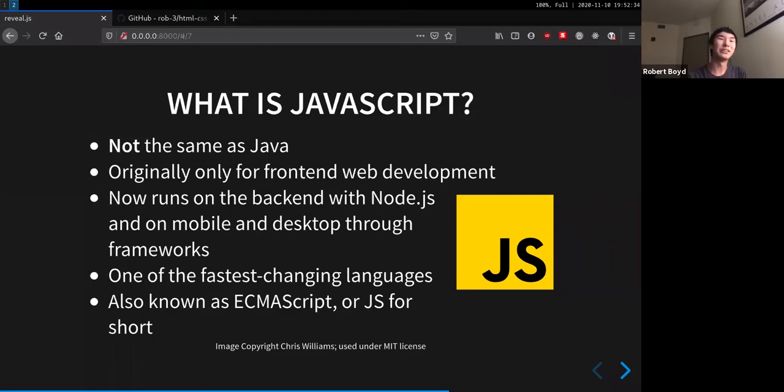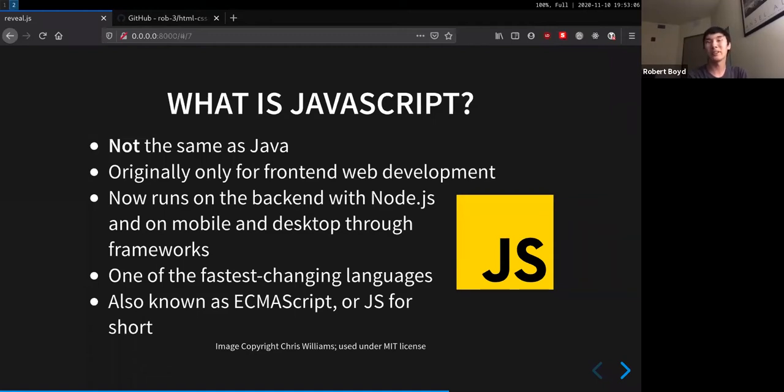Or you remember when they had those trails on your mouse? When you move your mouse around, there'd be a trail of stars or whatever. All those meme things that they did. That was the original use case for JavaScript. It was almost an extension of the HTML CSS thing. They were like, okay, we want to do some things that are a little bit too hard to do with HTML and CSS, so we'll add JavaScript. It wasn't really meant to be a full programming language, just a thing that designers would use to augment their HTML and CSS.